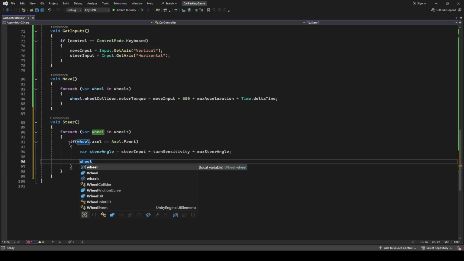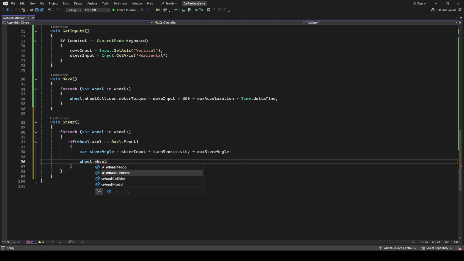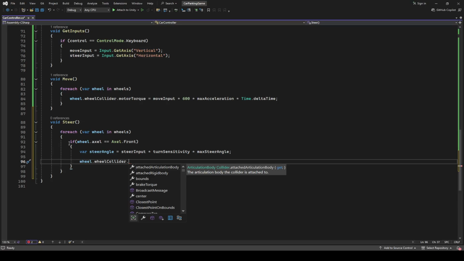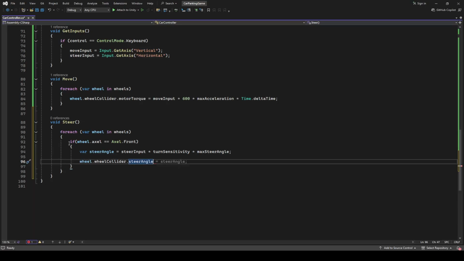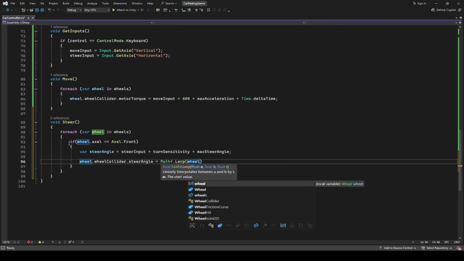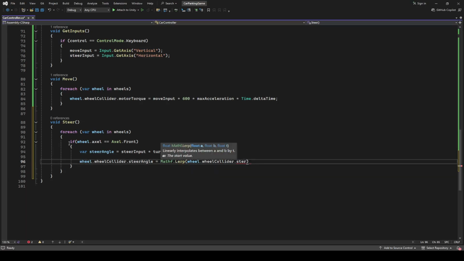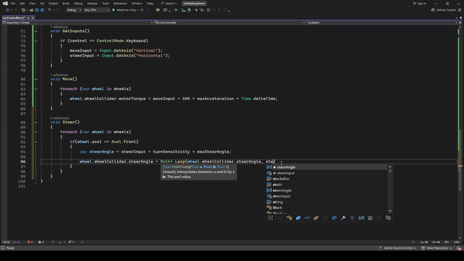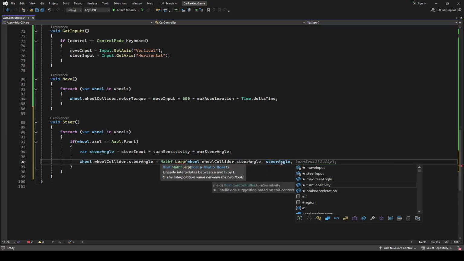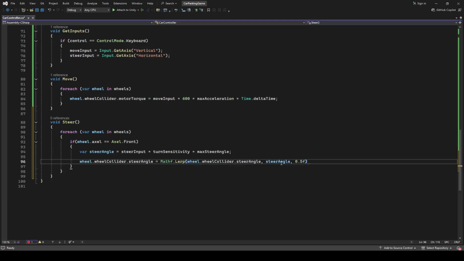So for that, we will say wheel dot wheel collider dot steer angle will be equals to the Mathf dot Lerp, then wheel dot wheel collider dot steer angle, then the steer angle, and then we will say 0.6f. That is all we have to do for steering.